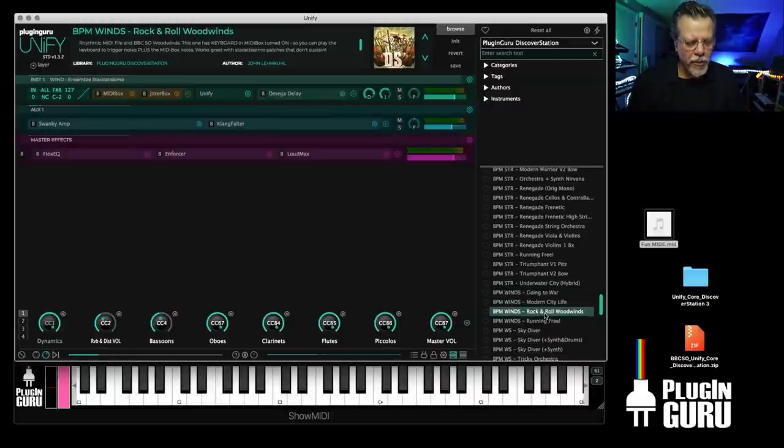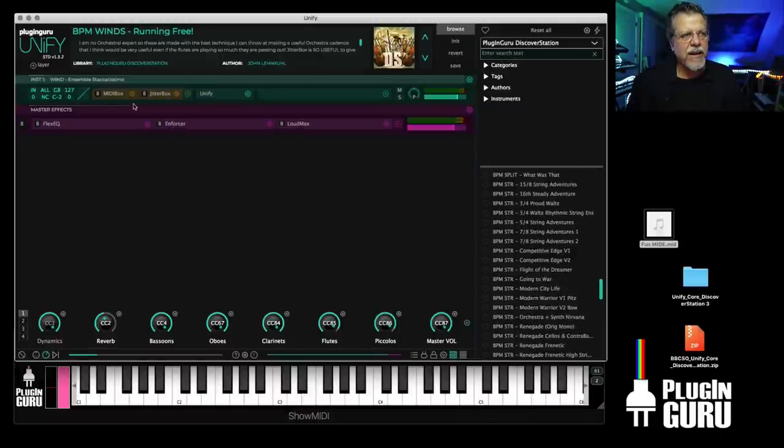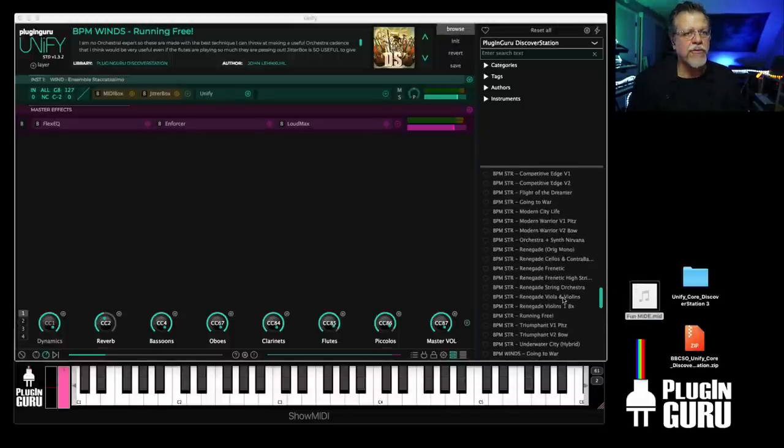And for the ones, I did a rock and roll woodwinds, which was a distortion. So if you want to do some Led Zeppelin, go for it. So that's rhythmic, all sorts of elements. Again, it's just a simple MIDI file, which you can make your own like I showed you and replace it. And now you have it playing whatever groove you want it to play.